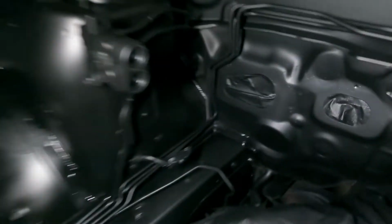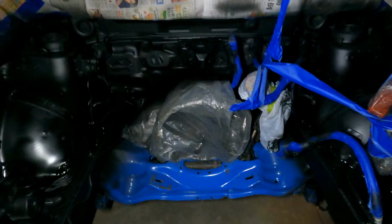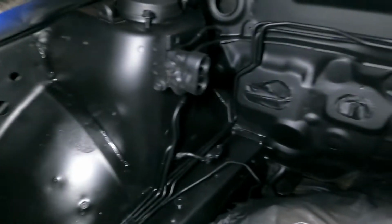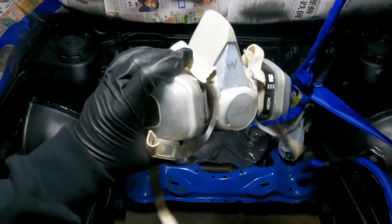So yeah, that is rust reformer on there. Not bad. Not bad. Up next is to apply some POR 15. So I'll get back to you on that. Also, word of advice, if you're going to be painting in an enclosed space like this, definitely invest in a respirator.